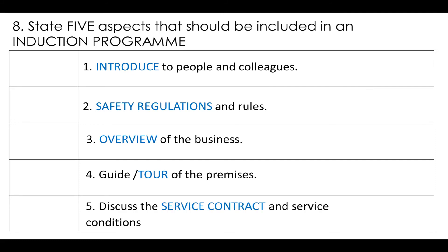Then they sit you down in a boardroom and discuss your contract and what they expect from you. The reason they do most of this is so that later on they can say they went through it with you — and if you break any of these rules, you were warned and shown. So induction is partly to make you feel safe and at home, but also to cover the company to ensure that if you break the rules, you did know about them.